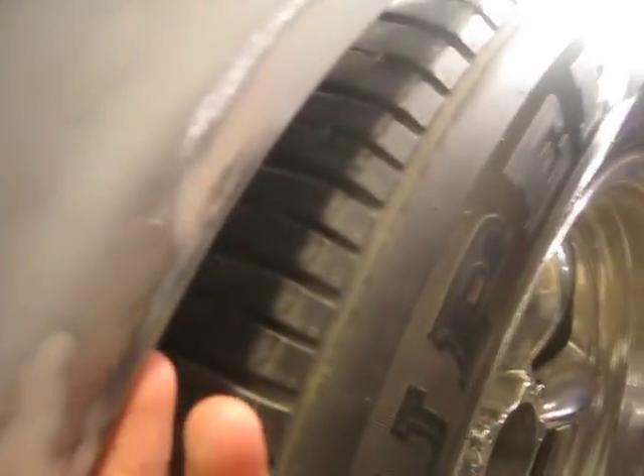Another thing I'm going to do is I'm going to flare the quarter panels so that I can tuck the tires in, because the tires are hitting the little flange up in here right now. What I'm going to do is drill out the spot welds holding this to the wheelhouse, push the quarter panels out an inch, cut the inner wheelhouse, push that out, weld it back on, and then make a one inch strip to fill in the gap in the wheelhouse. Hopefully that'll work out.